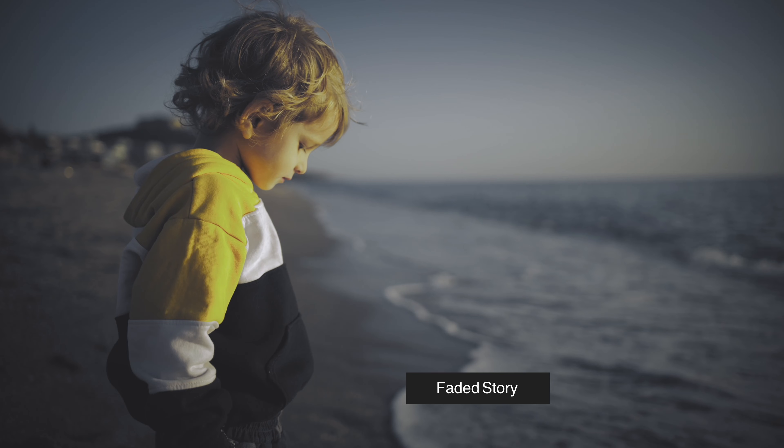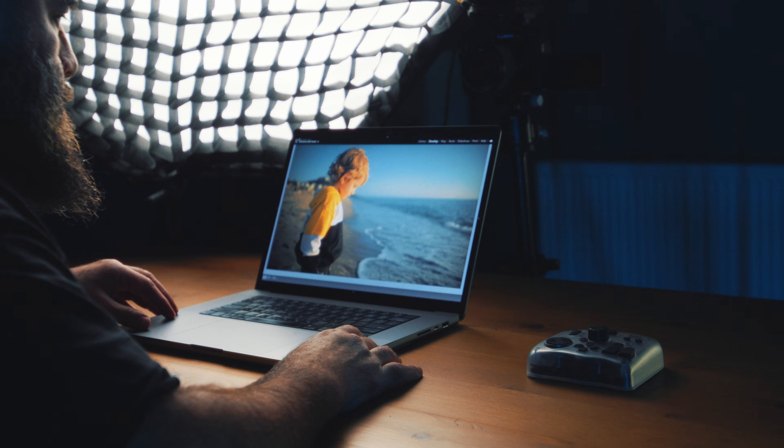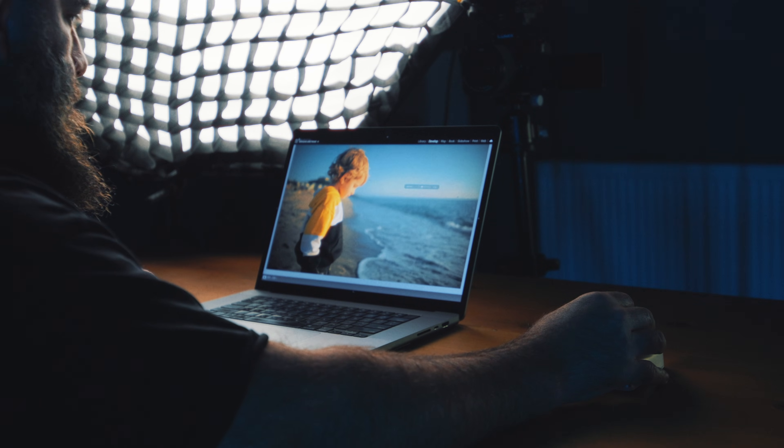Lastly, I'm going to add one of my custom profiles just to give it that finishing touch, which by the way are available on my website. So as you can see, we pretty much edited that whole photo with a distraction-free interface, controlling everything with these physical dials and buttons, not having to hunt through menus and pull sliders. It just lets you focus on the creative work instead of struggling with the interface.